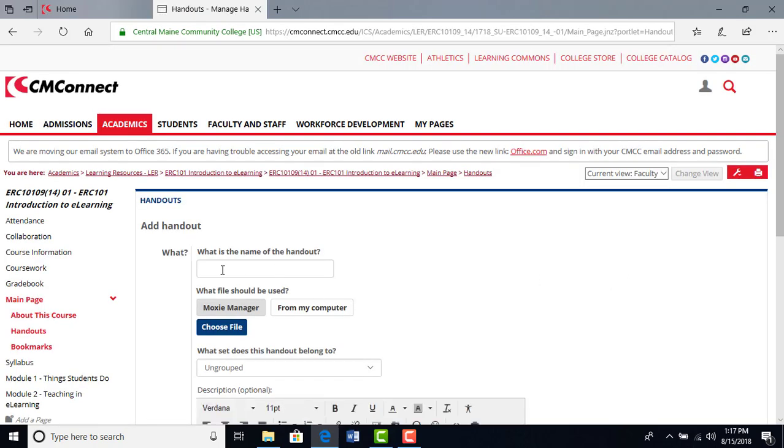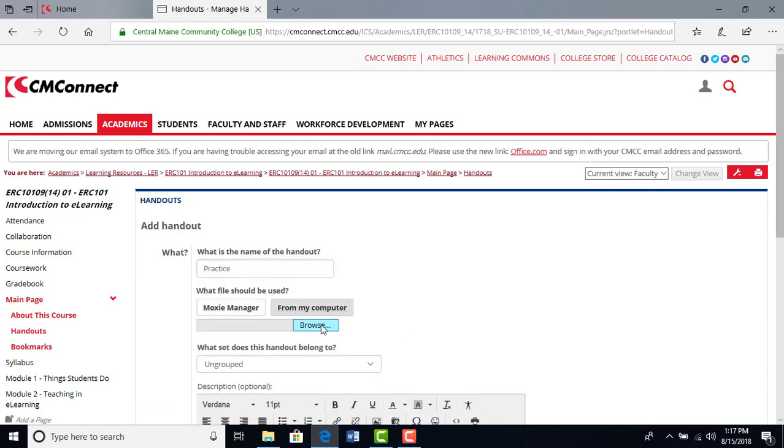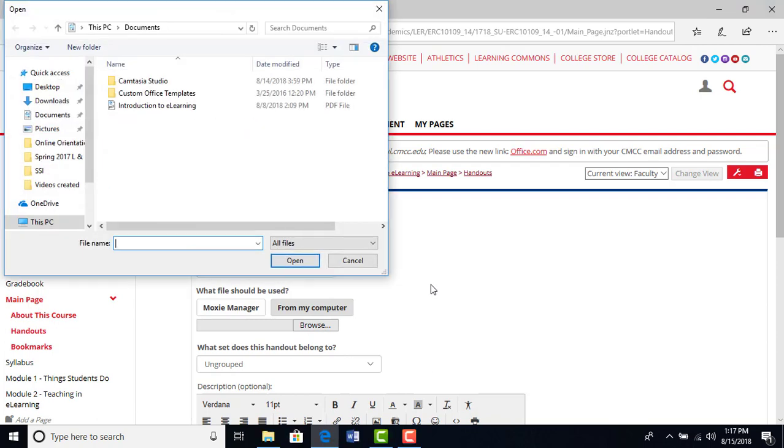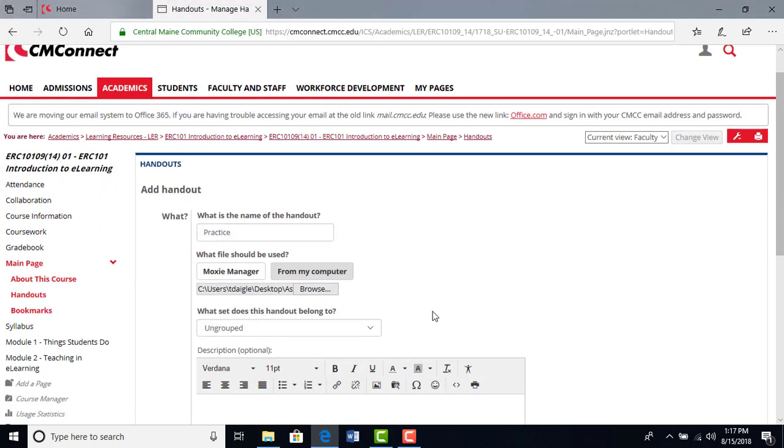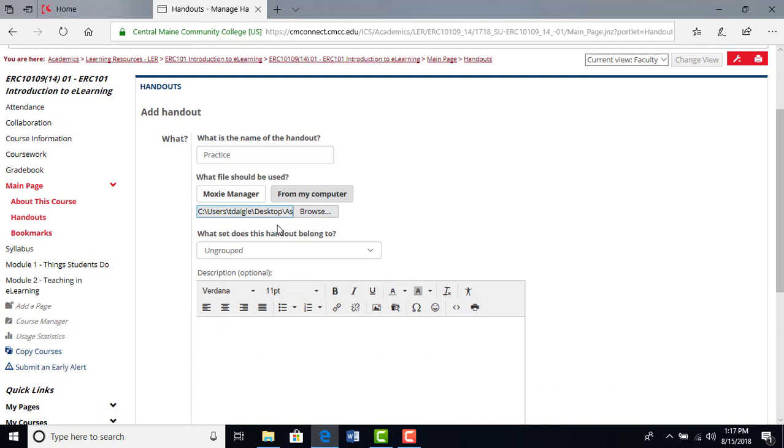You give it a name, so we can call this Practice. And you can use either Moxie Manager to hit that file repository, or you can do it from your computer. I tend to do it from my computer simply because I know it's the latest version of the document. I'm just going to jump to my desktop, add something, and you see it was added.